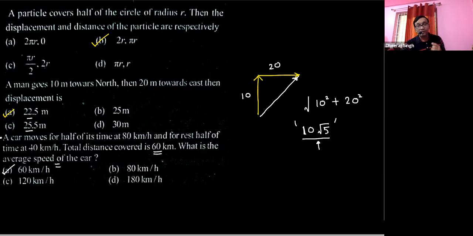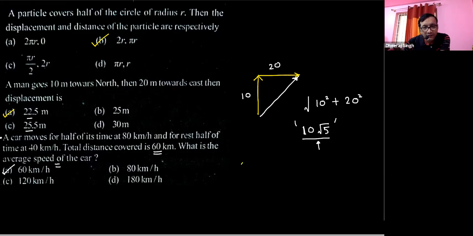Now, we have this habit of taking the average in these kinds of questions. Always stick to the formula. The formula for the average speed is total distance by total time. Since it is going along a straight line only, average speed and average velocity are both the same, because everything is going along the same straight line in the same direction. So stick to the formula, use your imagination to solve the question, not to invent a formula.